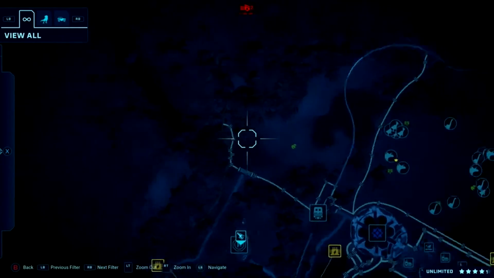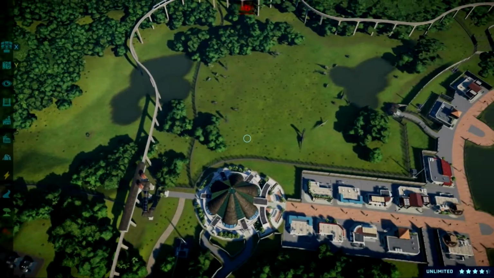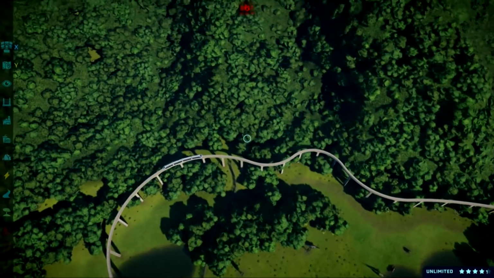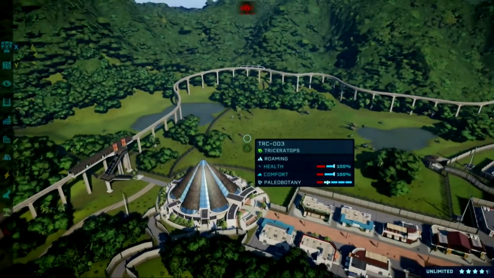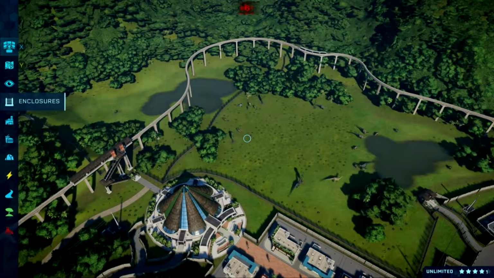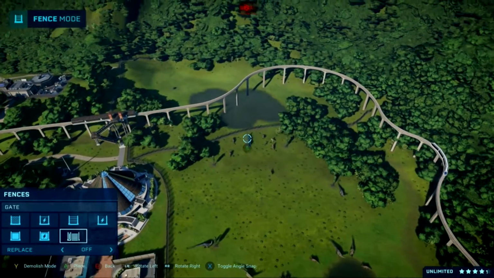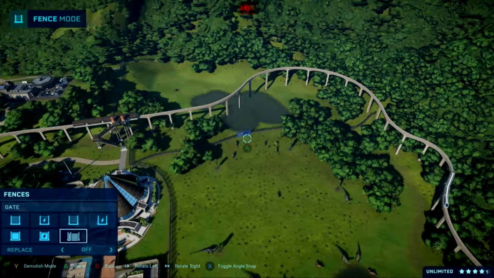Nothing escapes now, so I think I have it close enough out of the buildable area that they don't escape. Plus the herbivores, they stick to the feeders anyway. So I don't think I have to put another fence over there. We'll have to put a gate in though, which kind of sucks.